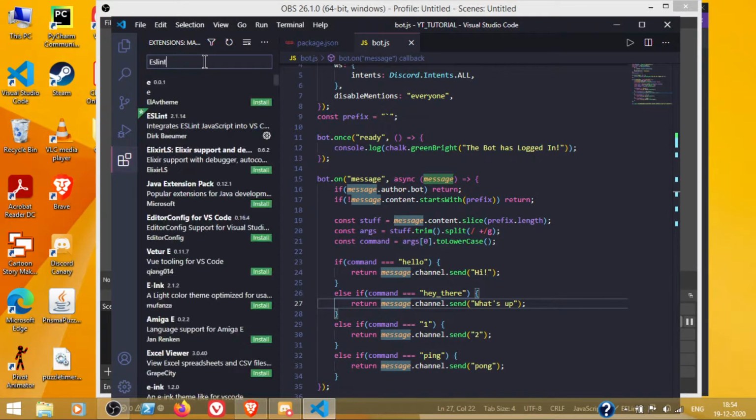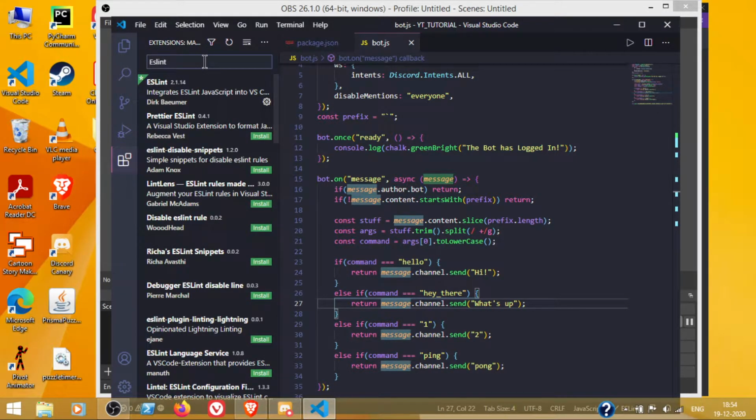I've already had it installed. So this is your first step. Please find out what the ESLint extension is for your IDE.